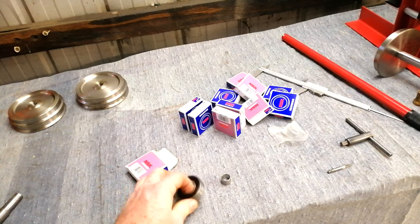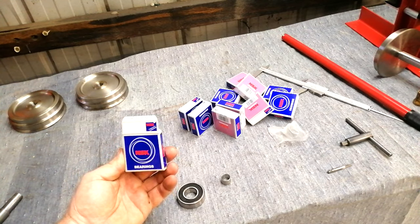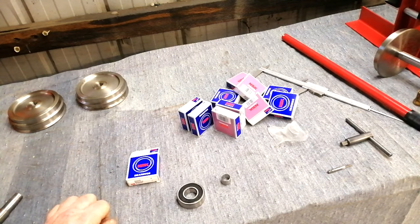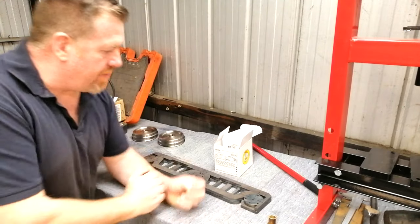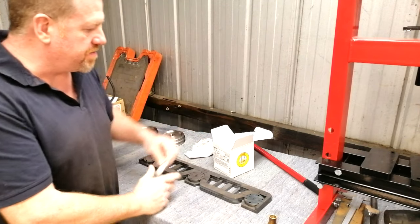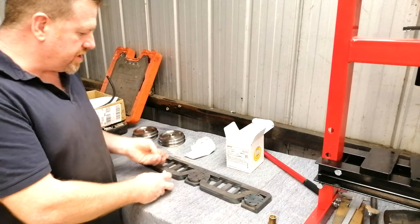That's not right. Okay, so someone's given me the wrong size bearings. Okay, looks like we're going back to the bearing store. Okay, we now have all our bearings, and new replacement bearings, the other 11 of the correct size.